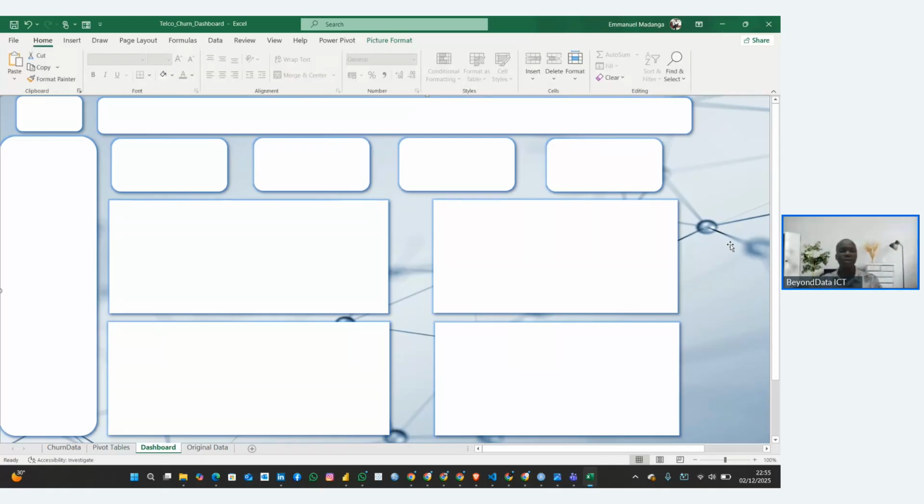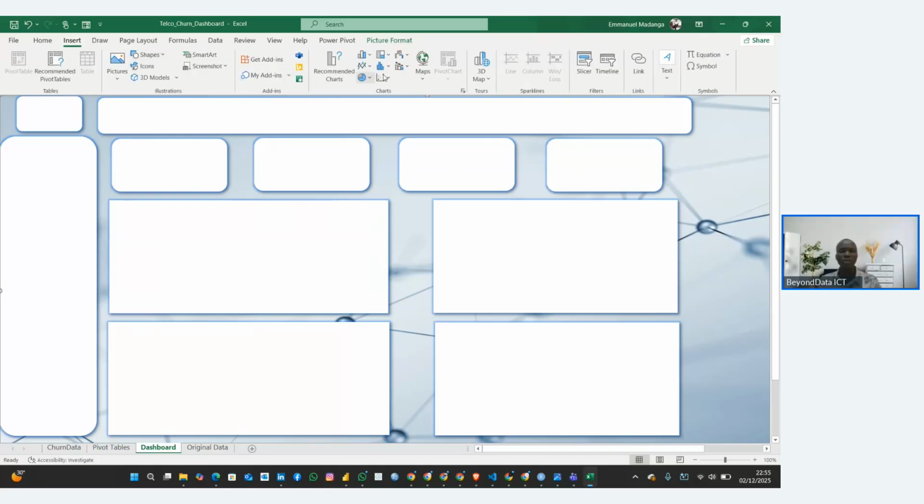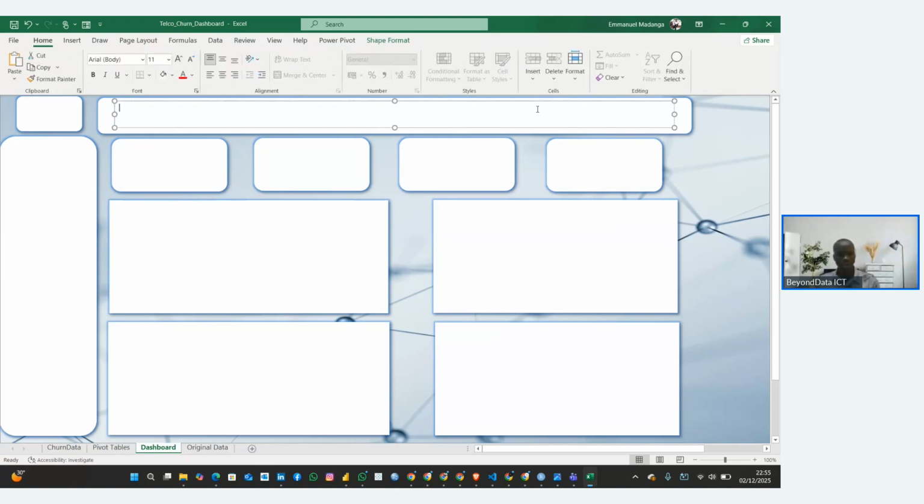Now we start bringing these visuals here. So first thing, we will need to bring in the text for our title. So I'll bring the text box, which will be Telco Churn Dashboard.